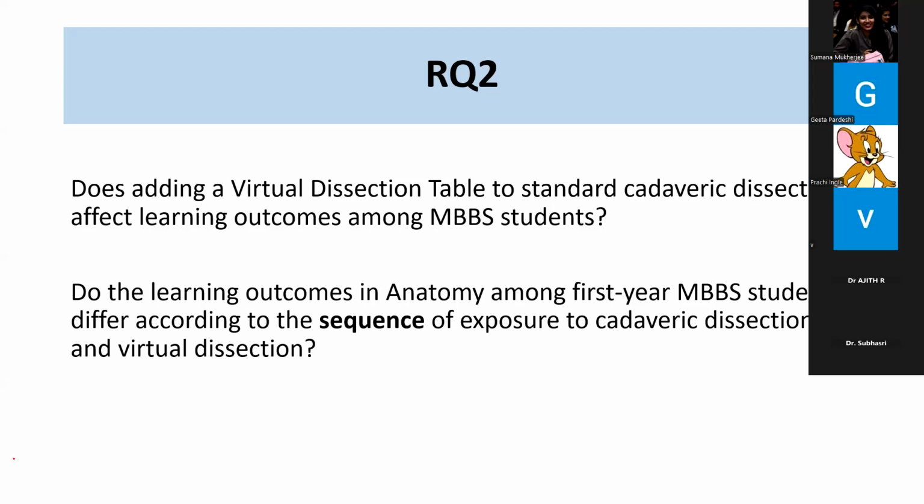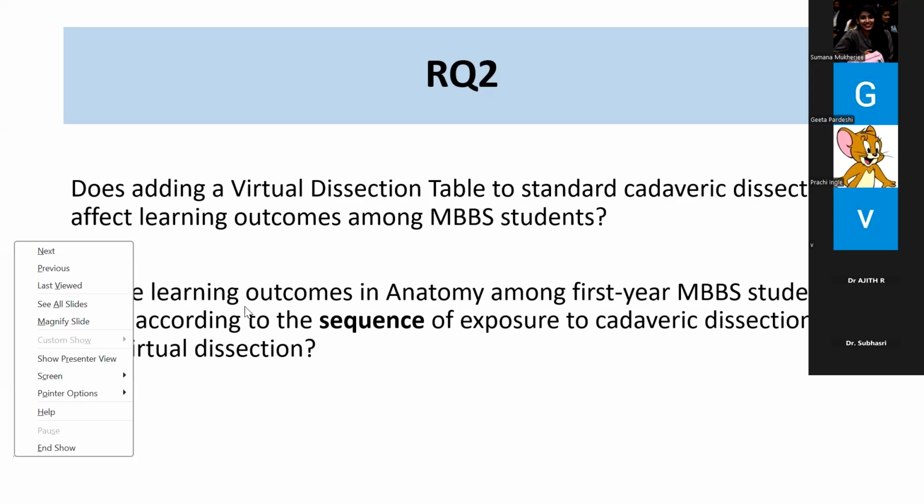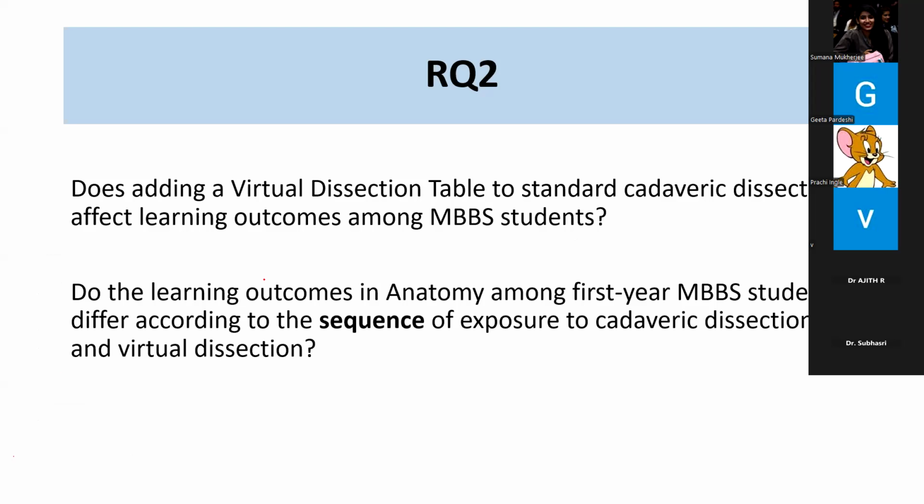Directly showing the anatomical dissection of the cadaver to the MBBS students may not be that effective. Before showing the actual dissection, we can show them the virtual dissection, which may enhance the 3D perception in the students. Followed by that, we can start the normal cadaveric dissection, which increases the learning outcomes in the students. Right. So see, in the first question what I'm saying is, I will do what I'm doing, just add this new thing and see whether it changes the scores.